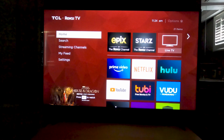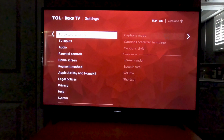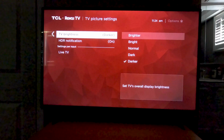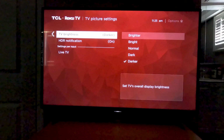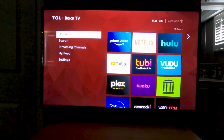There's no reason for the backlight to jump to 100% when you go back to the main menu. Those white icons and that backlight so bright at night, it just blinds you. I'm not landing aircraft in my bedroom at night. I just want to watch TV without burning out my retinas. So they need an option to turn it down. As you can see in TV picture settings, I do have it set on the darkest setting, but I'm sorry, it's not dark enough for when you have the TV on late at night, you get a little insomnia and want to watch a program, and you turn on the TV and you're just blasted with this brightness.